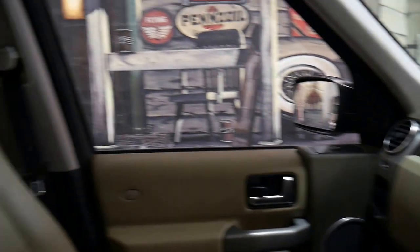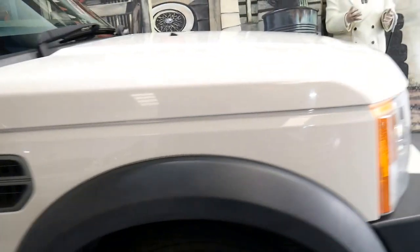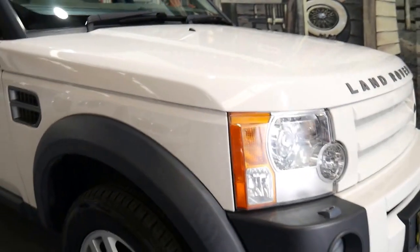The hood lining is in very good condition. I'd expect there to be some stains and imperfections on the roof just from having kids in the car, but there aren't. If you're looking for a Discovery 3, come and have a look at this car. I think it's a very impressive car — great value and in great condition.